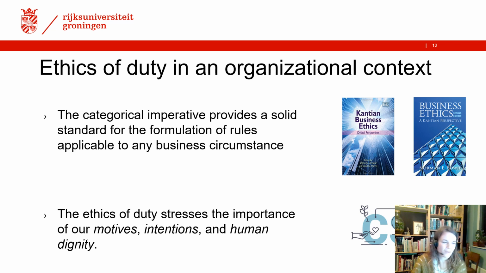So ethics of duty can also be very interesting to use in an organizational context. It's also something that is often done. There are various books about Kantian business ethics, for example. This categorical imperative, this rule that we have been discussing today, provides a very solid standard for the formulation of rules, and they are applicable to any business circumstance, right? So if you are going to decide something within an organization, then you can of course use the categorical imperative to check whether the decision is in line with the imperative.